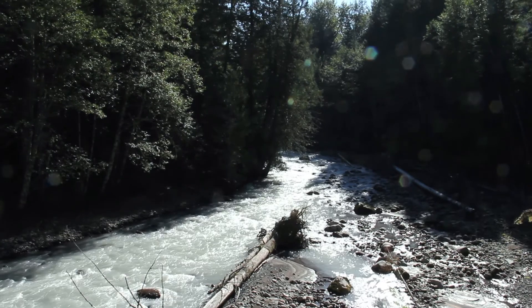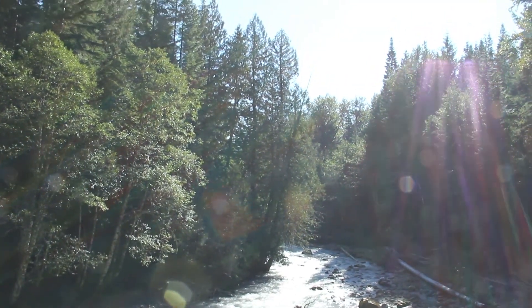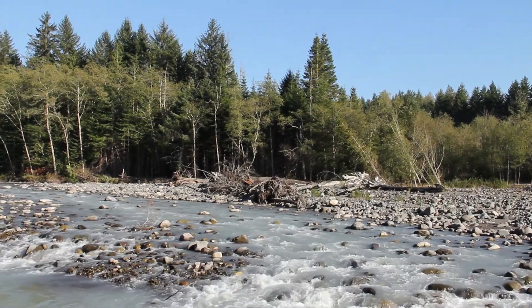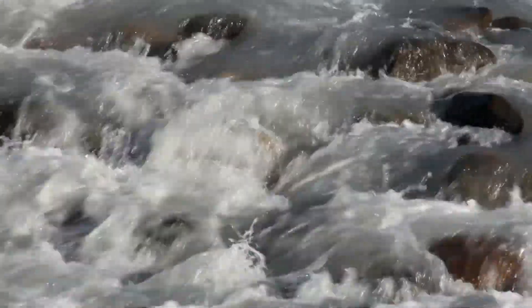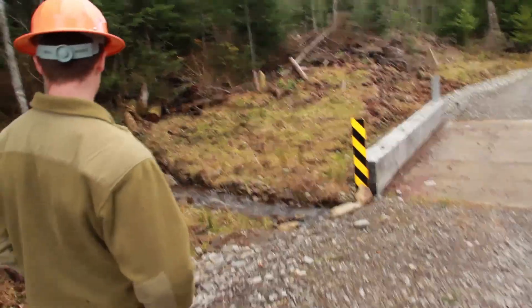There is a natural background sediment load in a stream and that's what fish use when they spawn — it's a naturally occurring process. These are glacial rivers and glacial streams that have a sediment background already, so it's not that we're introducing that to the system; it's already there. So what we try to do is prevent additional sediment from entering anywhere.